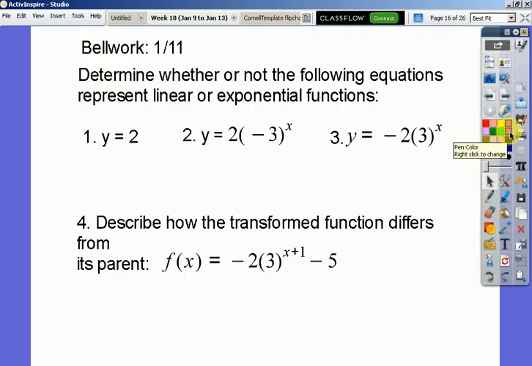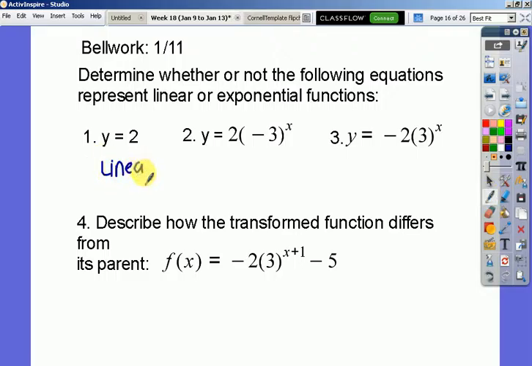that general form. So looking at this, it says determine whether or not the following equations represent linear or exponential functions. What is the first one? Is that a linear function or an exponential function? Linear. And what kind of line does that form? Straight. Well, what kind of straight line? Horizontal, right. So this is linear. So this is a linear function. It forms a horizontal line.